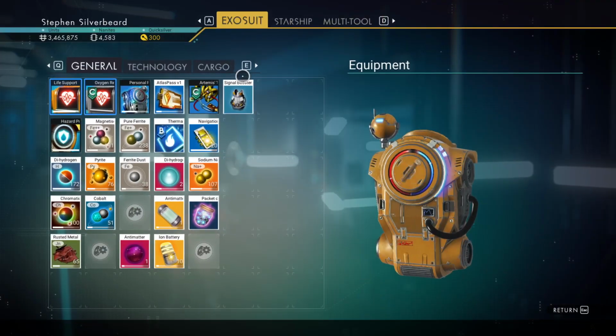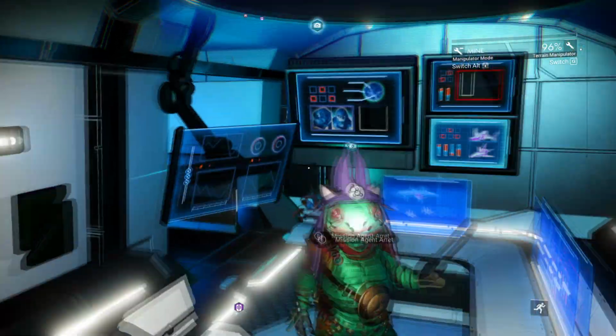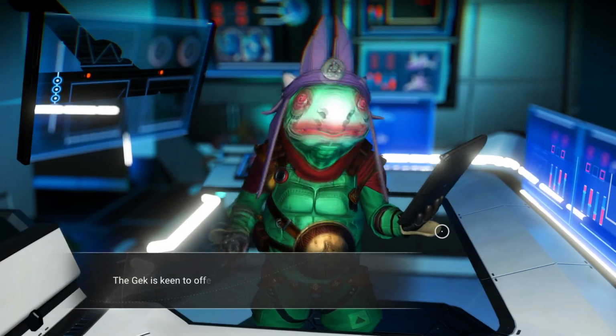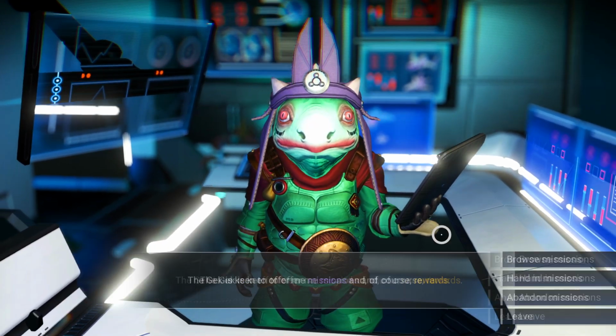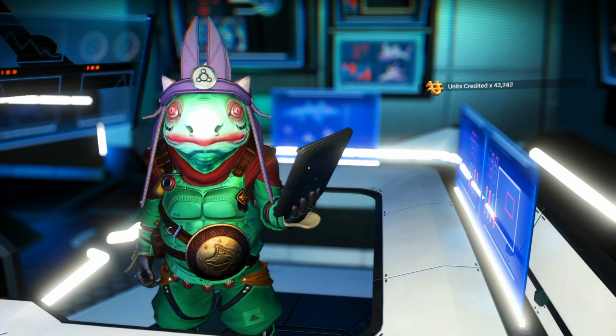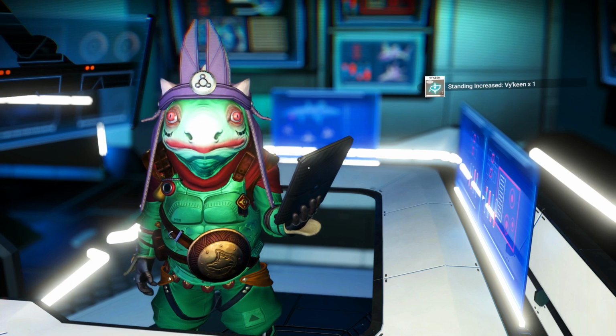And we should have some slots in the exosuit now. This guy looks like he's got lipstick on. Maybe he's a female. Maybe it's a female gek, not a male gek. And we've got only 52,000 units for that. Bad thing. I'll take it.